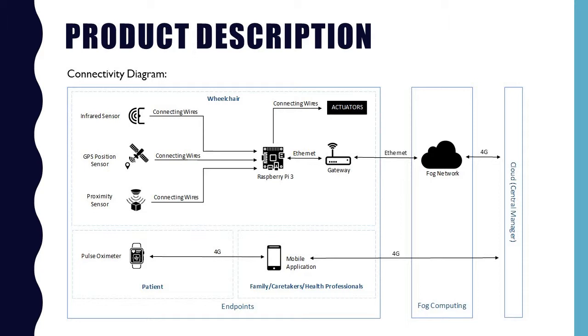A proximity sensor will be implemented into the patient's wheelchair to allow the chair to prevent the patient from colliding into a nearby obstacle. A wearable device will be used to monitor a patient's pulse rate, peripheral perfusion index, and oxygen saturation. If the device identifies that the patient requires immediate medical attention, the GPS position sensor will send the patient's current location directly to their list of supporters.